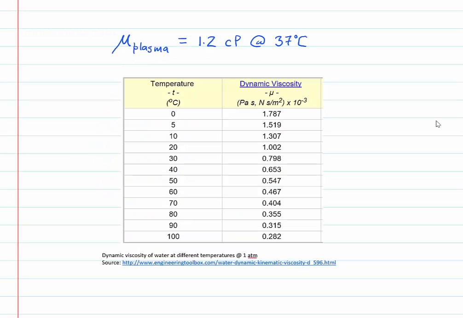The dynamic viscosity of plasma at 37 degrees Celsius, that is body temperature, is about 1.2 centipoise, or equal to 1.2 millipascal seconds. So if you look at the dynamic viscosity of water, pure water, at different temperatures, you'll see that at around 20 degrees Celsius, it's about 1 centipoise, and if you go to around 37 or 40, it's about 0.6 to 0.7 centipoise.